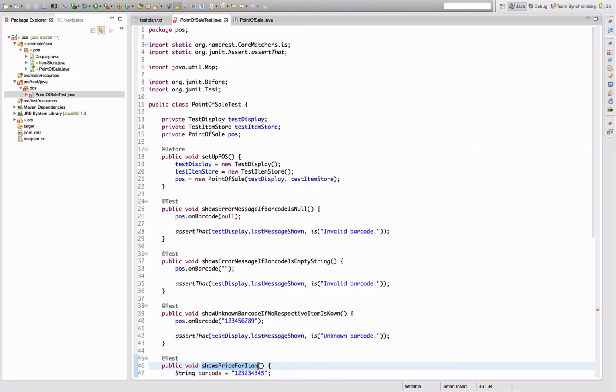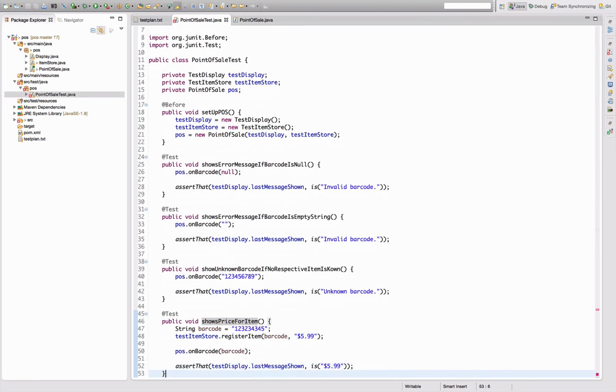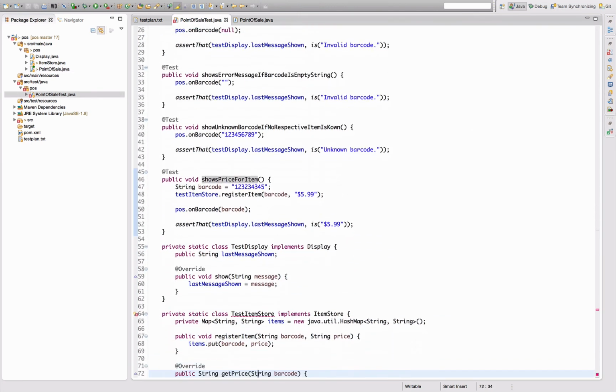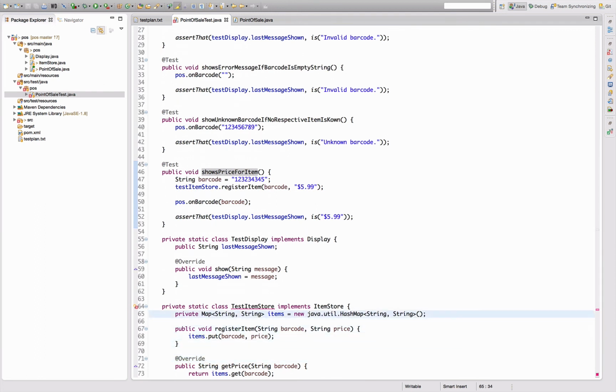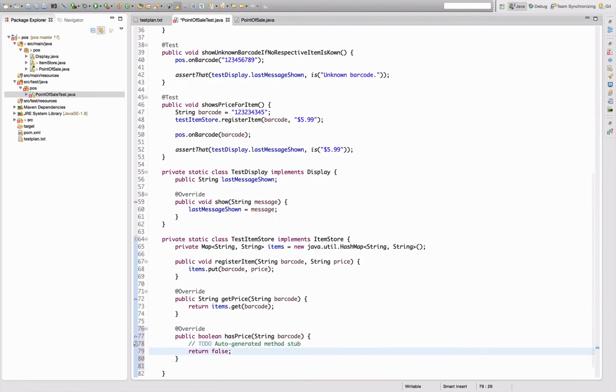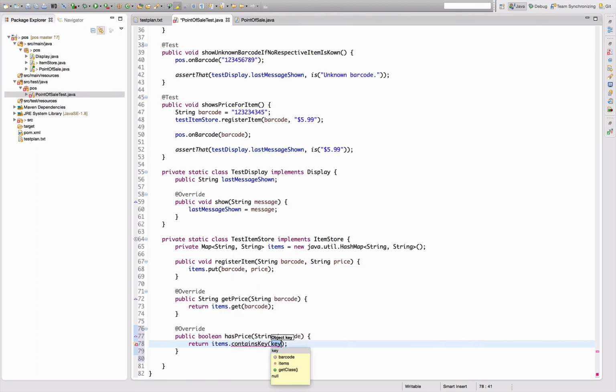Go back to the test, because now I again have a problem in my test stub, which is missing a method. A method which I am going to implement real quick, saying items contains key barcode. Re-execute the test.